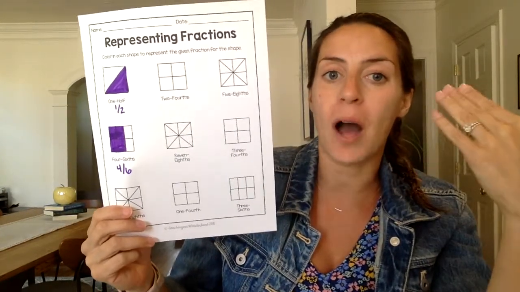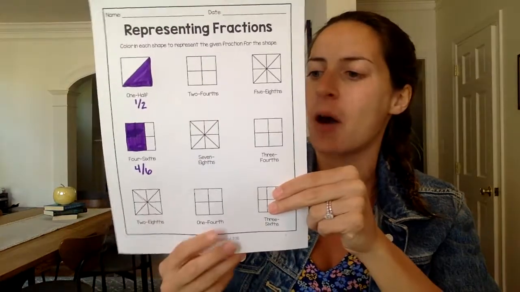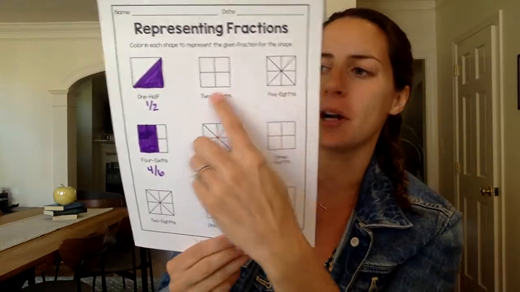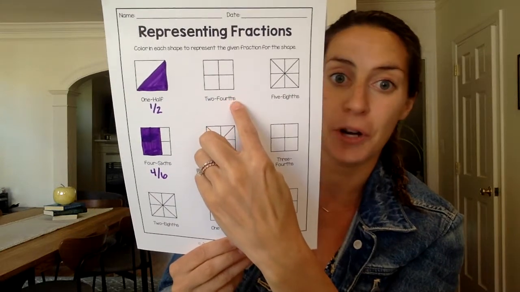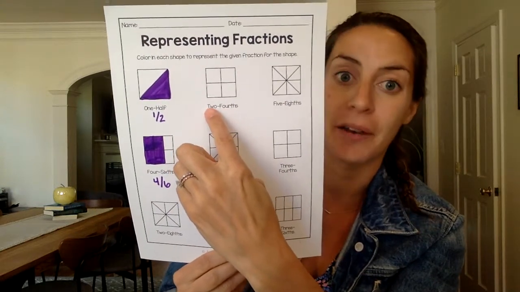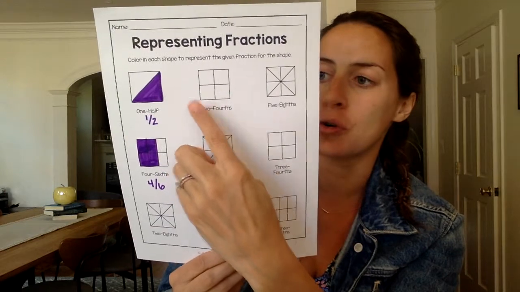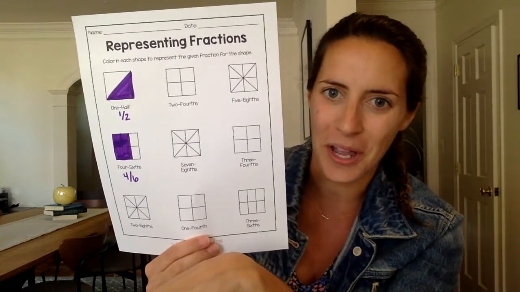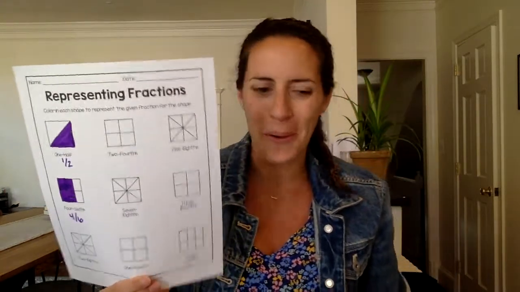So I want you to go on and keep trying these out. They're all different. Pay attention to how many total parts, the second word, and how many they want you to color in, the first word. So 2/4. 2 of the 4 they want you to color in. All right, so that's step 1. You guys got that. Keep going.